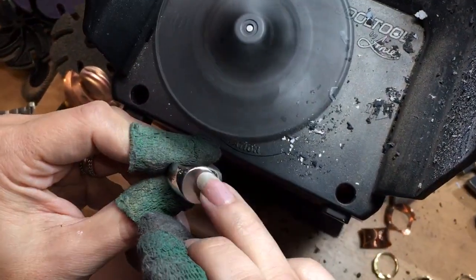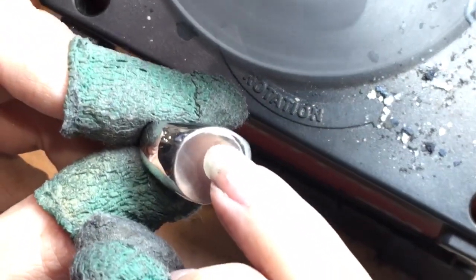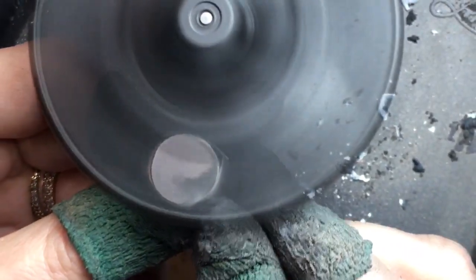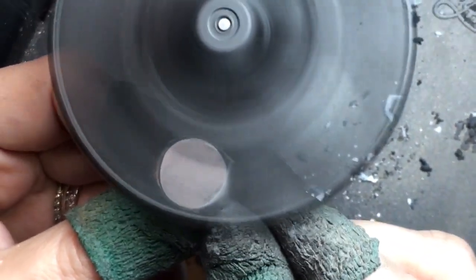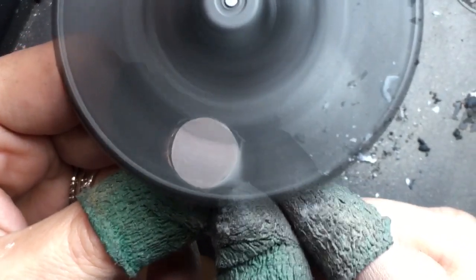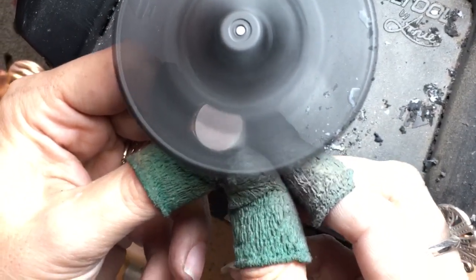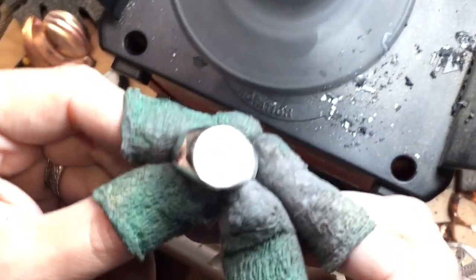If you want to know the truth, his piece isn't flat — you see that? I didn't do that, that's original. So even his original piece was not flat. These guys think they're all flat and perfect. Okay, I'll make sure it's flat, but I'm going to grind those areas also. There we go, look at that.